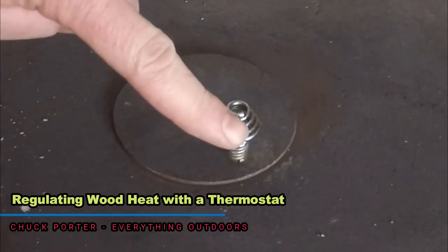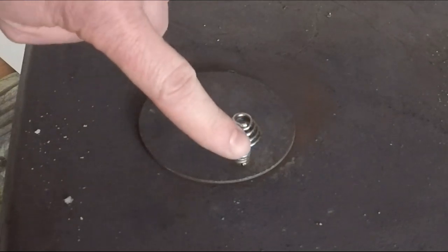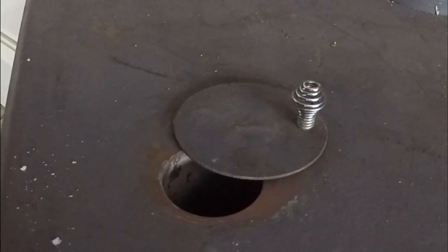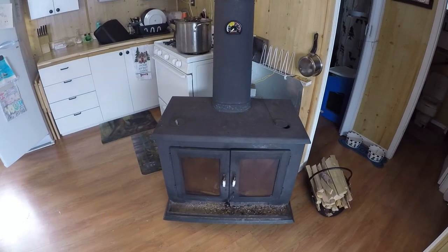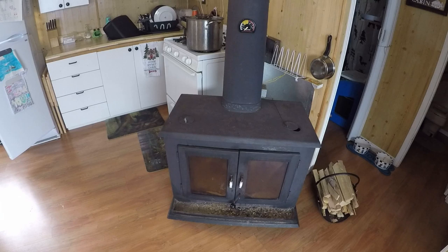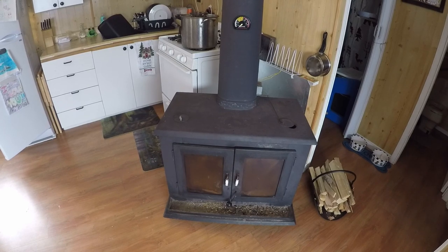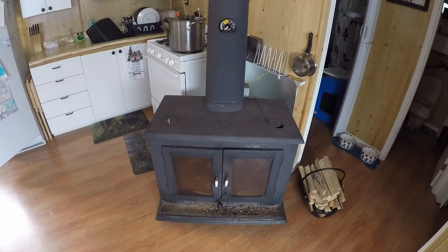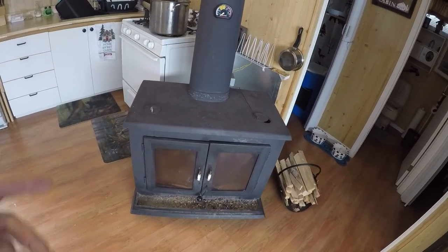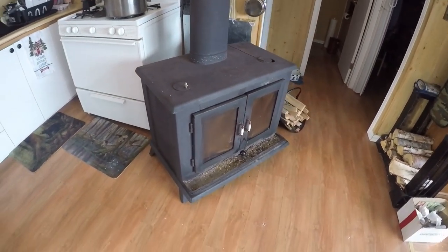It's freezing here, so hot, freezing again. Heat, cold, hot, cold, hot. Because the age-old problem at a cabin is that it's either too hot or it's too cold. You try to guess where to put your drafter — do you open it halfway, one quarter? And twenty minutes or a half hour later it's too hot or it's too cold. Especially when you go to bed, you wake up at two o'clock in the morning sweating or freezing, so you have to get out of bed and go adjust your damper again.